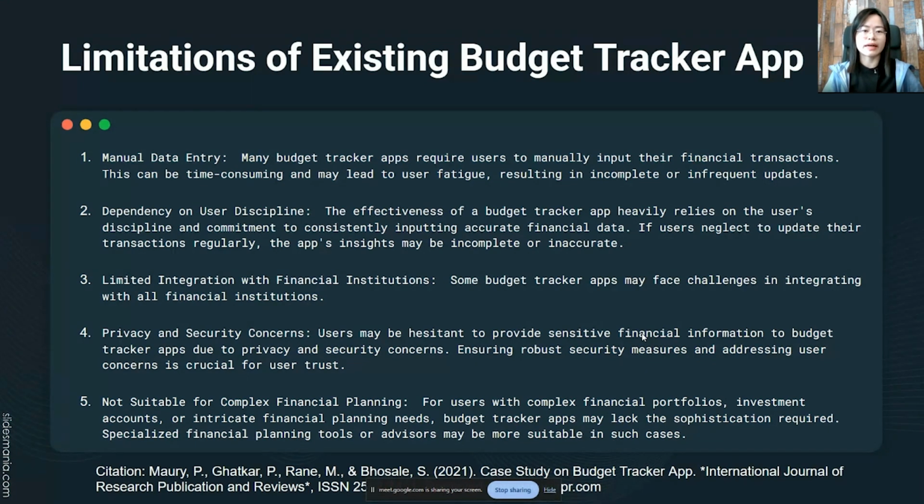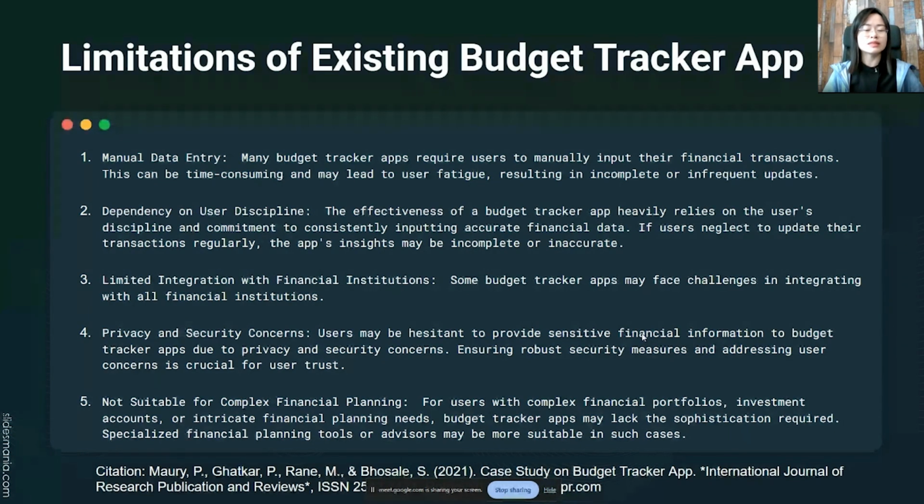So most of the tracker apps available in the market now, of course, require manual data entry, and how useful it is to the user depends on the user's discipline to key it in. We also know that not all budget apps are able to integrate with our banks or our e-wallets, making it more challenging for users to keep all their data in one place.